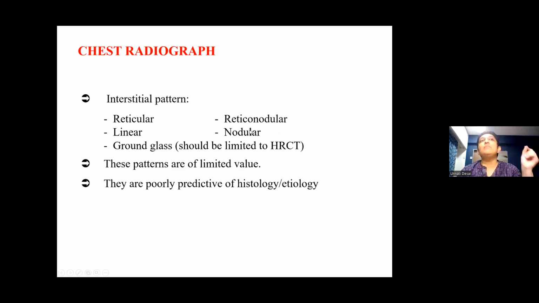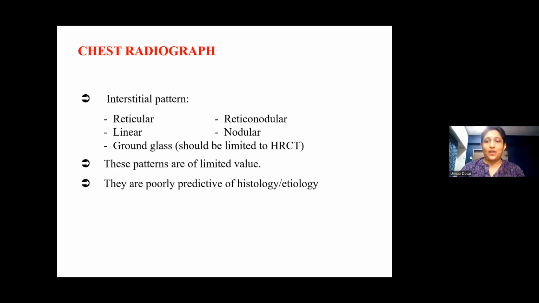And when you see both, you say they are reticulonodular opacities. The terminology of ground glass is ideally to be remitted to an HRCT and is not to be commented on on an X-ray. So on an X-ray in an ILD, you will get reticular opacities, nodular opacities, or ideally, as we say, they are bilateral reticulonodular opacities. Okay, there's a huge differential of this X-ray, but given the clinical situation, it would be due to interstitial lung disease.